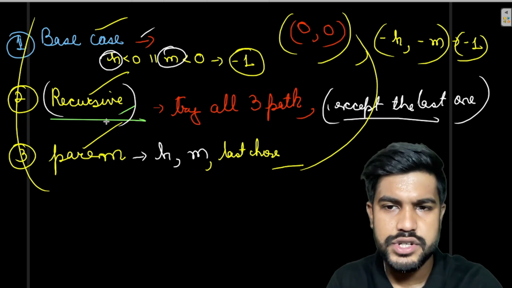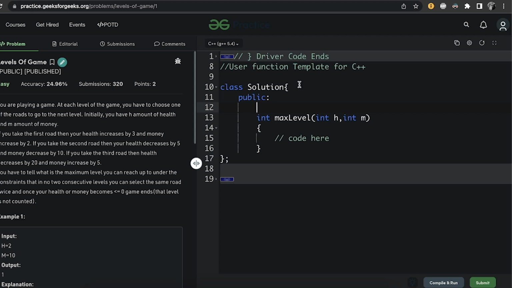Now let us move to the implementation. As the parameters that we need do not comply with the parameters that we have, we would be using a wrapper function. The return type would be the level that we can reach, so the return type is int, because the data type of the answer variable would be int. So we would write int, and let's name it f only. Then what all we need? We need the health, the money, and the last chosen path. So we would have health, money, and the last chosen path as C itself.